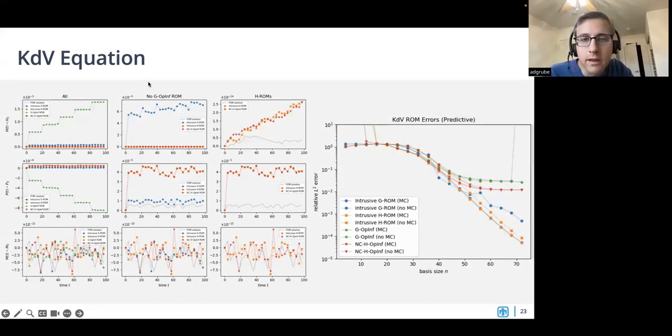Just to be a little bit more quantitative, these are plots of the first three conserved quantities. On the top row, you see conservation of the Hamiltonian, which we should be getting exactly correct with our Hamiltonian reduced procedures, and we do, down to 10 to the minus 14 accuracy. Whereas for the intrusive case, where you can modify the code, if you do just a naive Galerkin projection, you only get 10 to the minus 5 accuracy. And if you do operator inference without any kind of structure information, you get even worse. So you can see that you really are gaining something from this procedure.